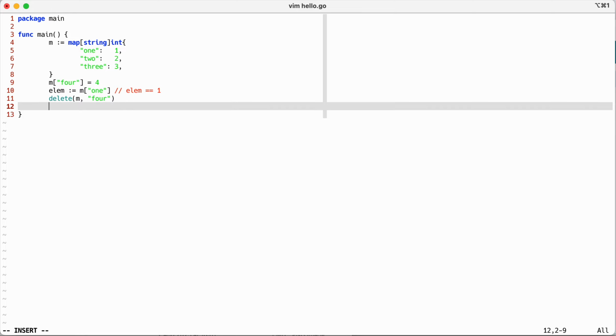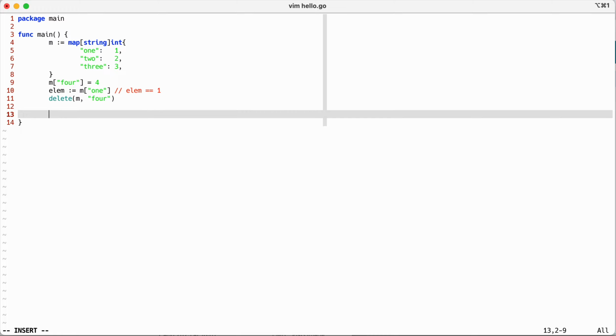And there is also the two-value assignment, which is useful for discovering whether we receive a real value or the zero value for the type from the map. So in this case, the variable equals 2, because at the key "2" there is the value 2, and ok is true.